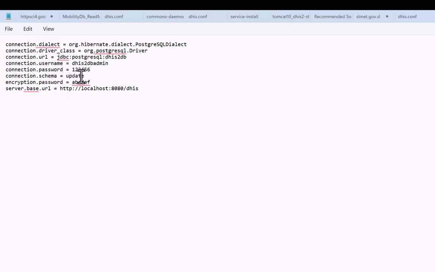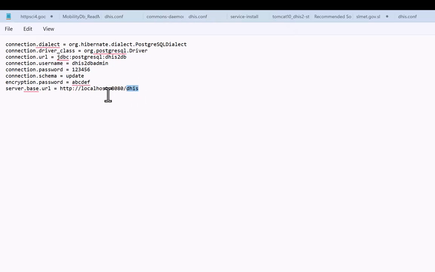Here leave the schema update. The encryption password you can put along whatever, and then the base server URL. For this tutorial, I'm just going to prefix it so that we'll be accessing DHIS2 when we enter localhost:8080/dhis2.